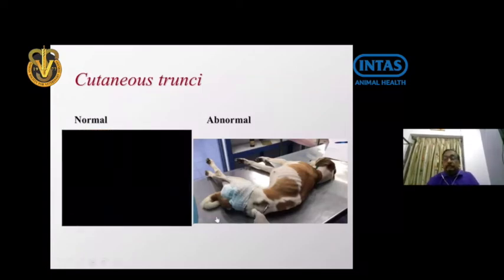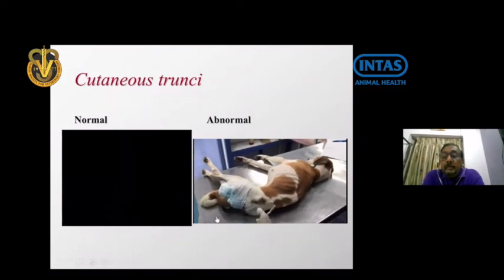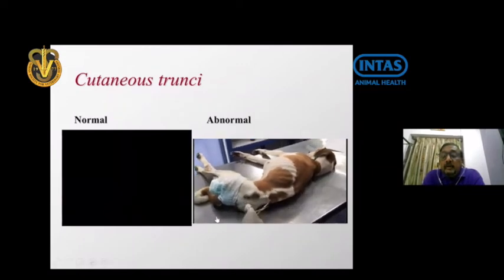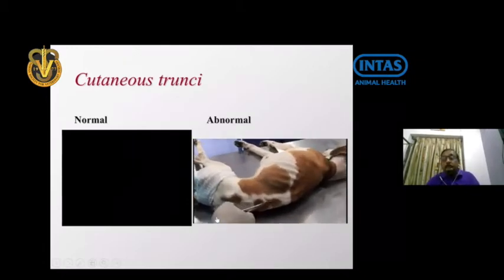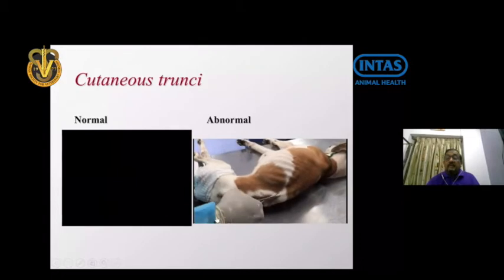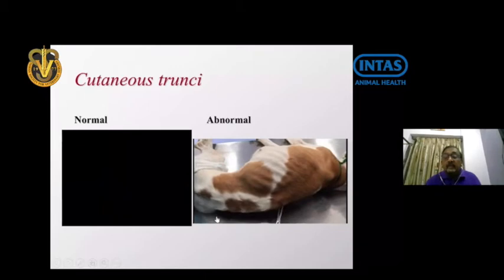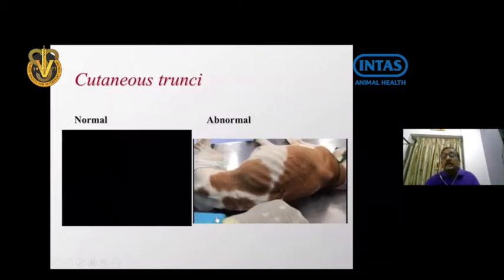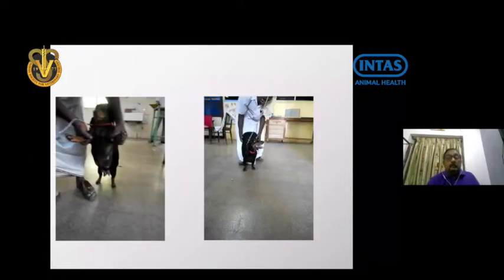Okay, let's look at this. You see, there is no cutaneous trunci reflex in this dog. Maybe here and there a little bit, but absolutely insignificant. Now, at a particular point, when the cutaneous trunci reflex stops, this is called the cutoff. We do not have anything significant in this dog. This is a dog which was presented to us after 1 month. Very quickly, if I find some incoordination, I will try to do the wheelbarrow and I'll also try to do the hopping test.